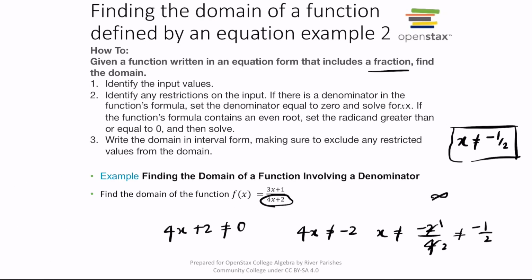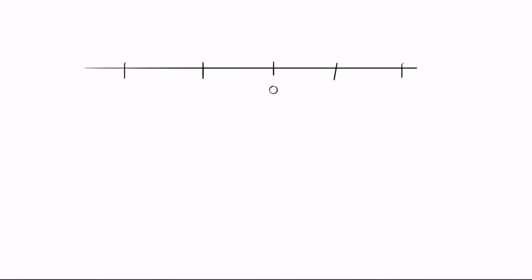Let's take this in terms of a number line. Say this is the number line, and we have 0 in the center, then 1, 2, and so on. Let's consider that this is the value minus 1 by 2. This value should not be included, which means this point is excluded. We include everything before this and everything after this, except for that value. How would you write this? On this end we have minus infinity, on this end we have plus infinity.